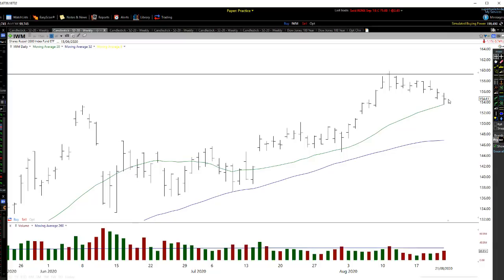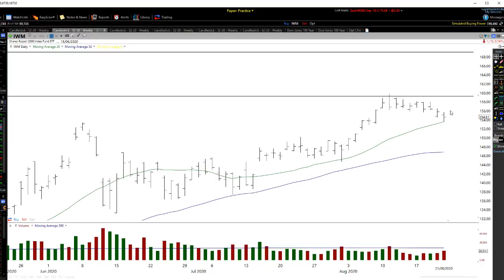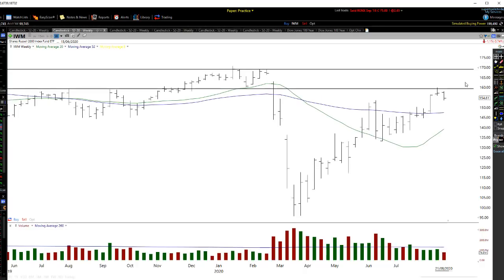And we're getting a bit of a pullback here, so I wouldn't be too surprised to see a little up and out. This high point through here is not the ultimate high point. The ultimate high point is up through there. So it'd be really interesting if we get a very strong up bar like that. Strong like bull, right? Then we could possibly see a move right back up to all-time new highs again.